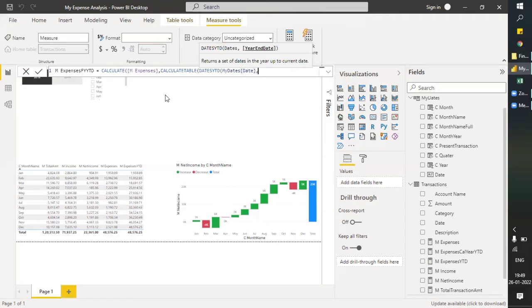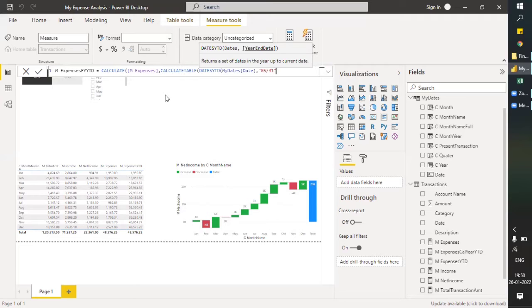And now the year end, this parameter we need to give when we want a particular year to end at a certain time. If I want it to end on 31st May, then I should give it in double quotes as 05/31.